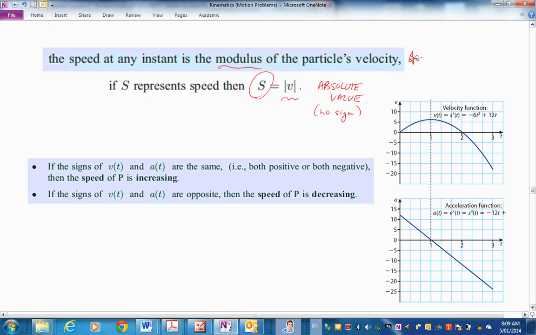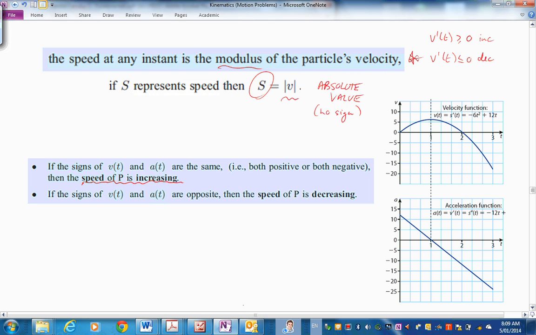Let's have a look at an idea of when the speed of a body would be increasing. Now the velocity is increasing. Let's just distinguish this. v'(t) has to be greater than 0 for the velocity to increase, and v'(t) less than or equal to 0 means it is decreasing. This takes account of it as a mathematical function, and those are our definitions.